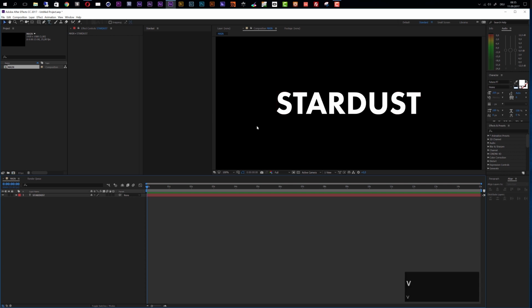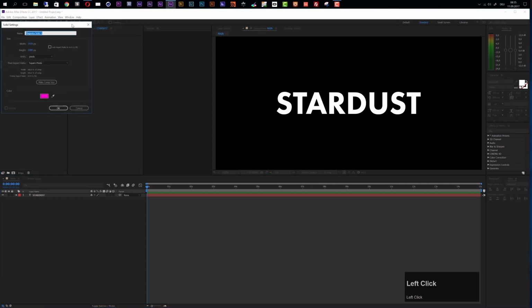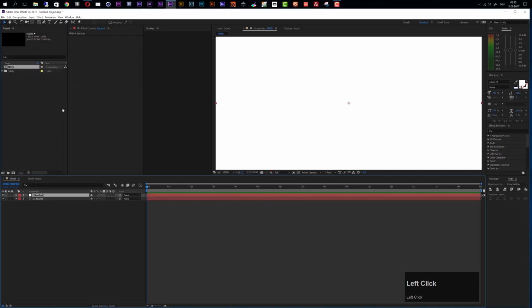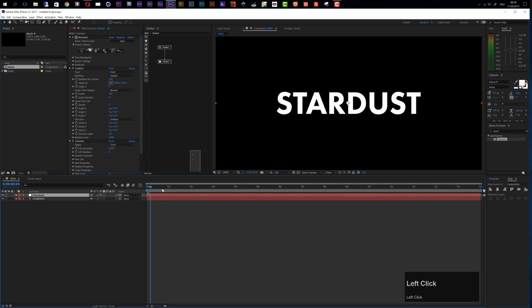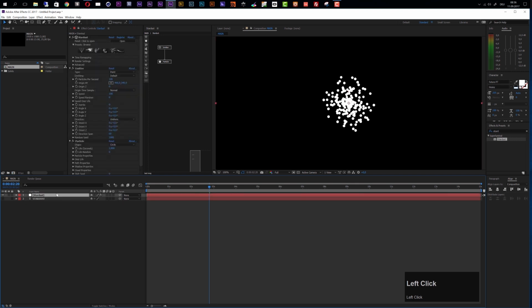So let's go back to our selection tool and let's create a new layer. And this layer will be our Stardust layer. So we'll create a new solid and call this Stardust. The color is not really important, so I just make it white and click OK. Now with the Stardust layer selected, I move to my Effects and Presets panel right here and type in Stardust and apply it to my Stardust layer. And you see immediately we have some particles emitting. Let's hide our text layer for now. And let's select our Stardust layer.